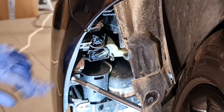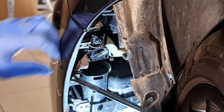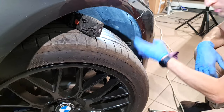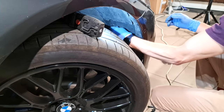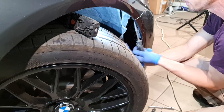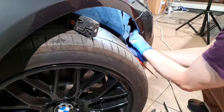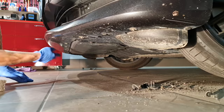Next step, I need to remove this sensor. I have two tabs here, one down and one up, and I will push it inside. I will repeat the process on this side. I remove the two screws that are holding the bumper to the fender. And last step, remove this parking sensor. And under the bumper, I need to remove these screws. They are 8 mm.